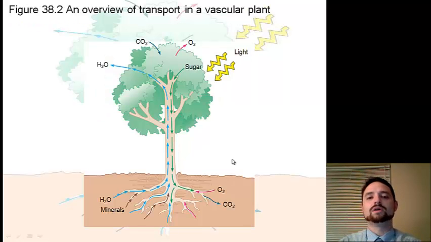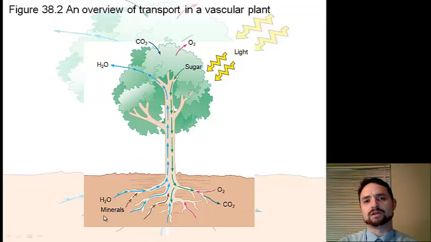So where do we start? Well, obviously, water and sugar and that transport with the xylem and phloem, and you guys know that. But some transport things that happen in plants that a lot of people don't think about are things like, for instance, carbon dioxide has to be transported into the leaf. Oxygen is going to be transported out. That's a very important process, and we're going to see how that process takes place in the leaf.